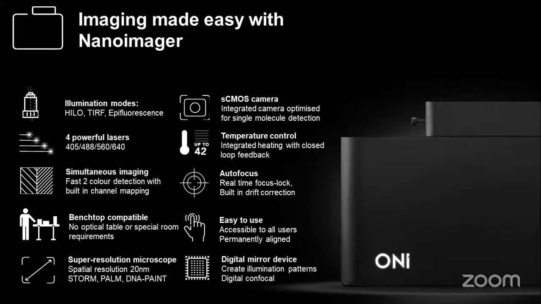And we use the most advanced CMOS camera here, which is called Hamamatsu in case of our Nanoimager, and we use Teledyne in case of our other system, which is more advanced. And one good part is you get a temperature control stage here. So that means to say, when you're doing live cell imaging, you can set your temperature to 37 or 38 or 36, whatever temperature you want to, and you can do live cell imaging. It is stable, and we give you humid chambers for it to do so. And another good part is you have an autofocus mode.